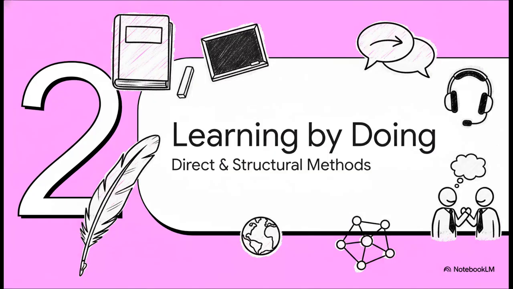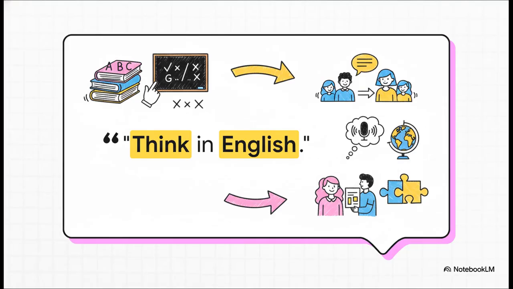So that massive failure, it basically sparked a revolution in teaching. The next wave of thinkers looked at the problem and said, okay, let's try something radical. They decided to pretty much throw out the rule book and get students to actually speak. This one phrase says it all. This was the entire philosophy of what became known as the direct method.